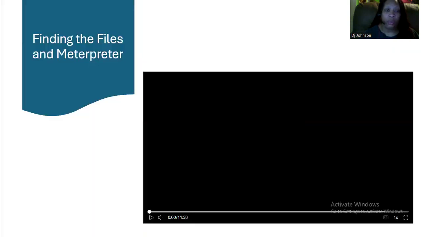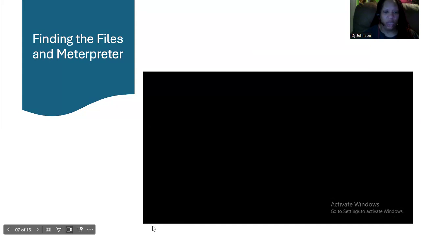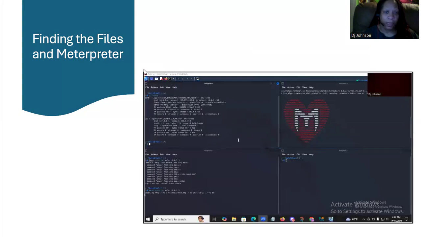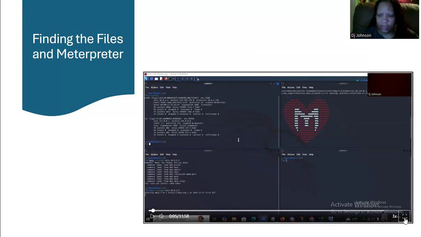Next, we want to go through and find those files that we're looking for. We're looking for three. Remember that hoot text file, the hash browns one text file, and that hide JPEG image. So let's get started with finding those files. And I'm just going to make this a little bit bigger so we can see it.